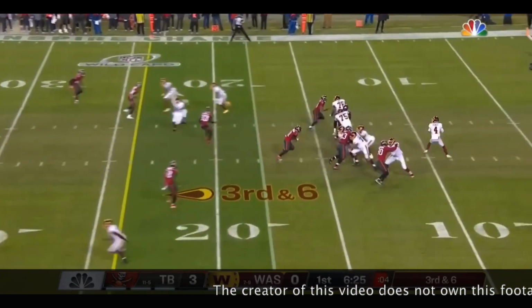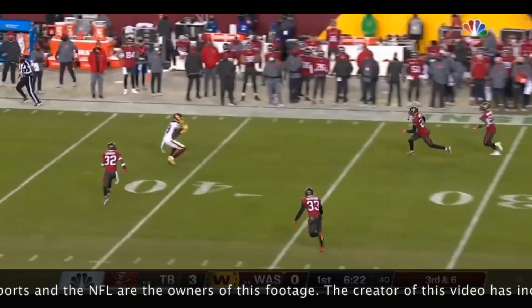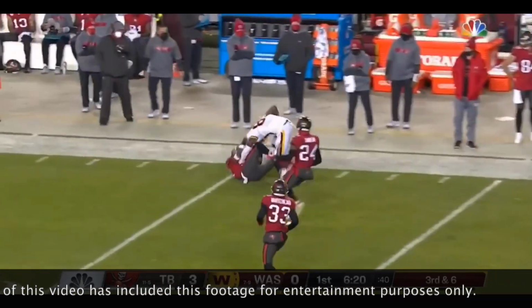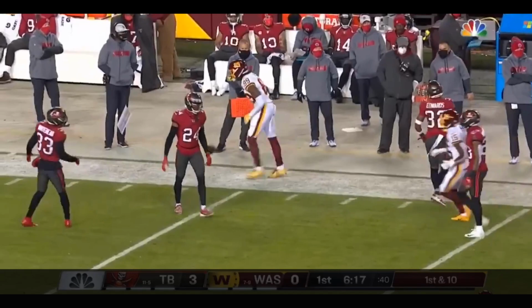This play is actually going to be a throw from Heinicke, and this is going to be one of the first throws of the game. He just sees his receiver open, and this is a great throw by him, just understanding where he needs to throw the football and just having the pocket presence and the poise in the pocket to make that throw, and puts it on the dime too. So really nice throw by Heinicke in this situation.